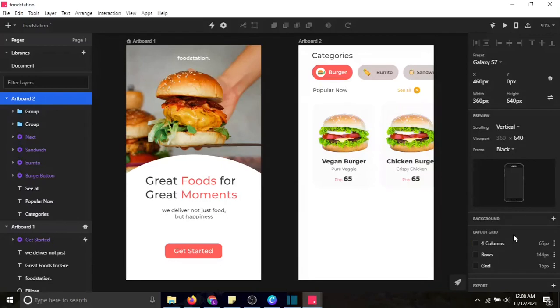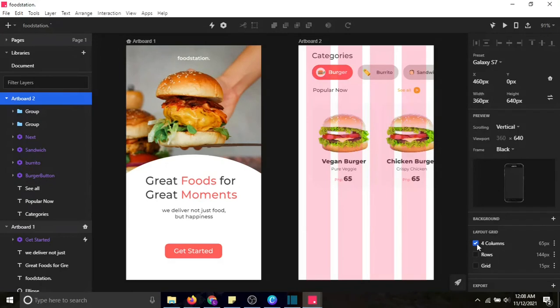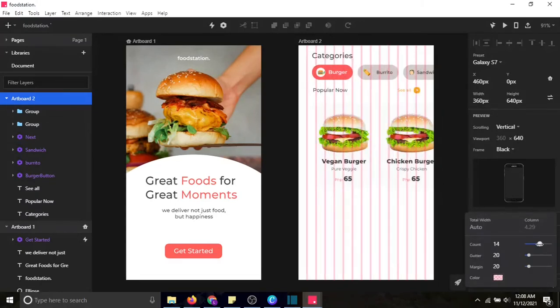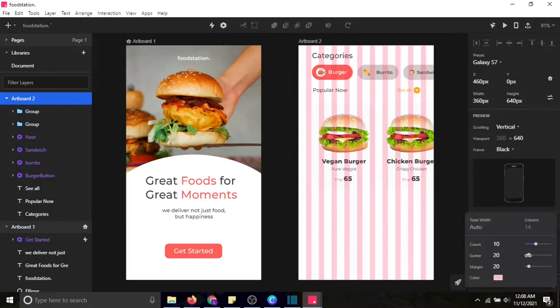And lastly, we have the layout grid below. So you can add columns, okay, and rows. This is very helpful lalo na kung may mga images kayo that you want to add and you want to align them, you want to distribute them equally para balance, okay? Then very helpful ang layout grid options. Okay, you can also click this to display more options, like if you want to add more columns, if you want to add a gutter.